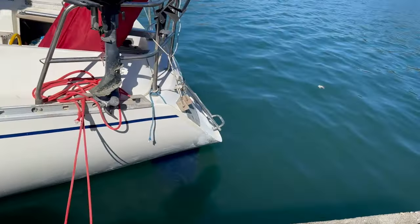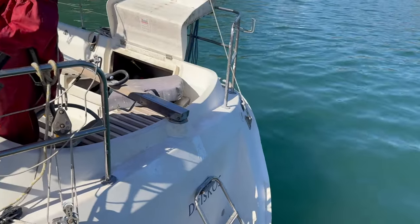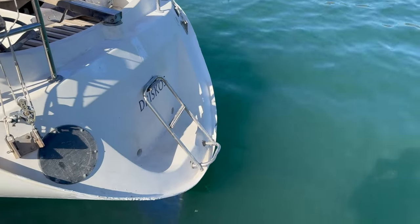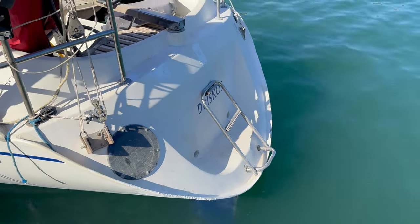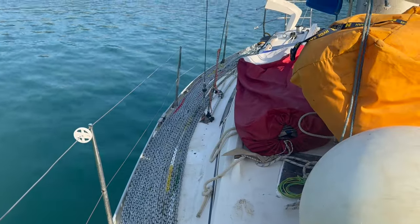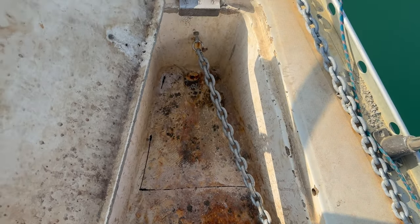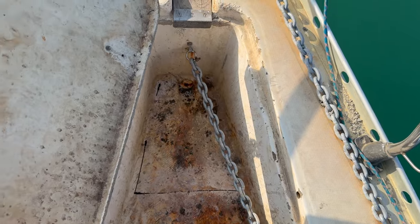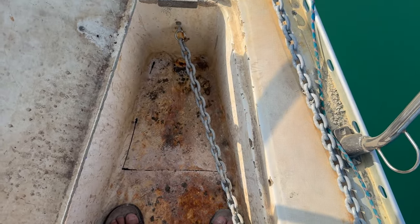At the back here I've got to finish off sanding and filling these repairs and get that painted. My sander was either full on or full off, so I just bought a new sander to get that sorted while I'm here. Lots to do. I just bought all of this chain. What I need to do now is alter the chain locker so I can put a windlass on it - first things first, cut out a hole, which is what I've started to do. Once I've cut that out, we can think about fiberglassing, and then I'll cut the lid when I'm finished.